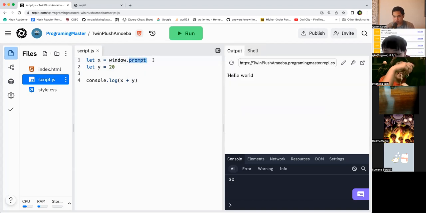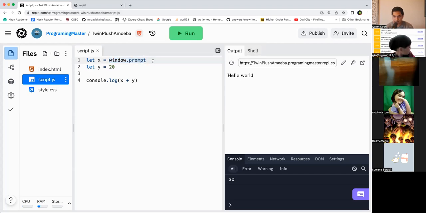Very difficult word there. I will put the whole thing in the chat in case you need to copy it. Easy to misspell. Window dot prompt.